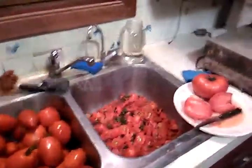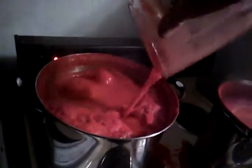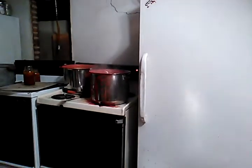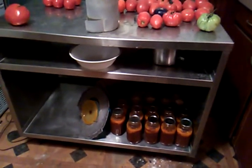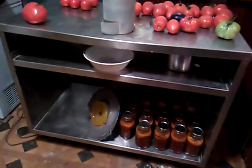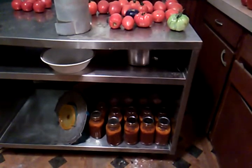From there I fire up the blender — plug your ears, it might be a little loud. I do rinse and scrub the tomatoes off beforehand for cleanliness. Then it's just repeat, repeat, repeat until you're sick of it. These two kettles should yield about 25 to 30 quarts — you figure five to six five-gallon pails of tomatoes to get that many quarts, plus about 25 percent of each quart jar is filled with meat.